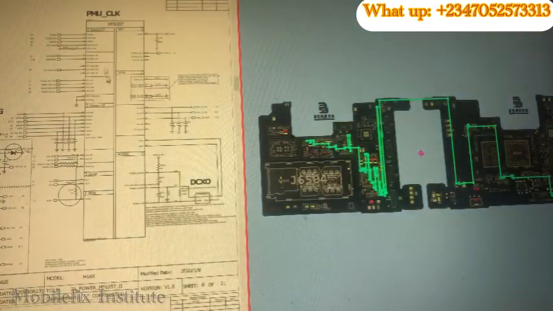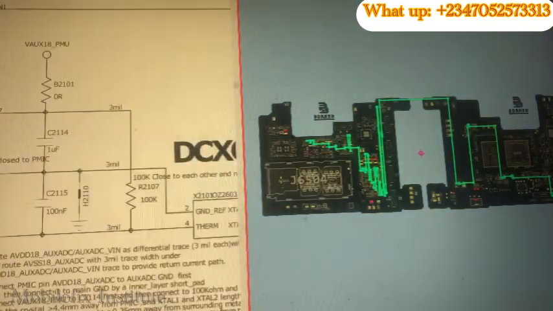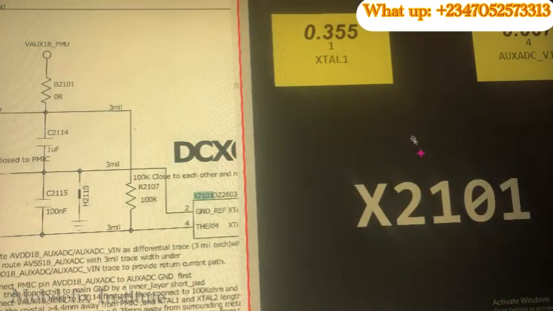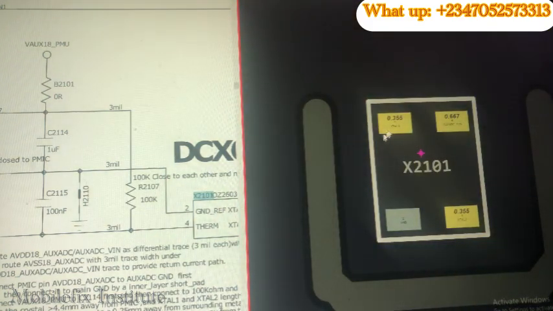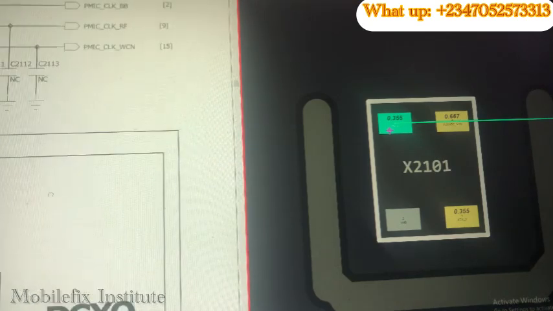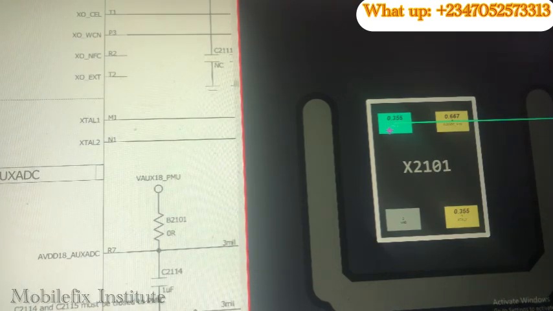Okay, now let me show you. Let me bring our diagram, the one we combined, so that I will show you how to test it. Okay, this is our crystal. This is number one. You see the value in respect to the kind of meter that you are using. This is the value. When you test this, you have to get 300 to 400, sorry, ground readings. That is the value that you will get.